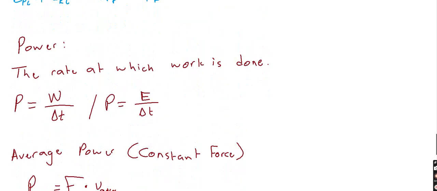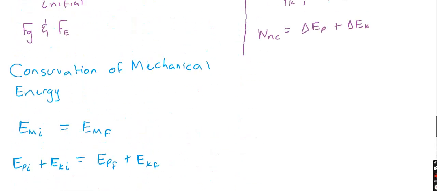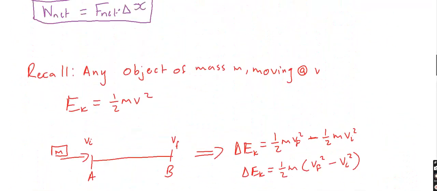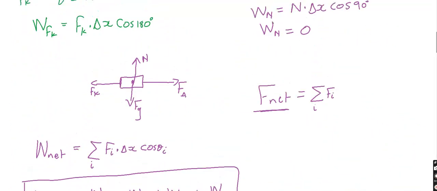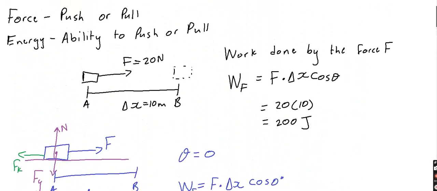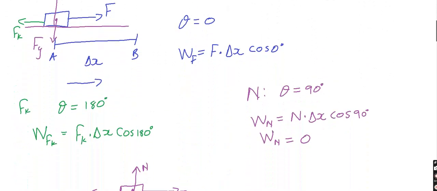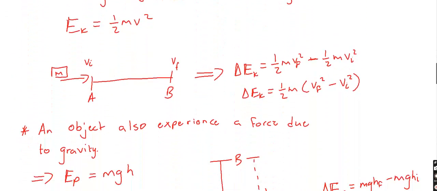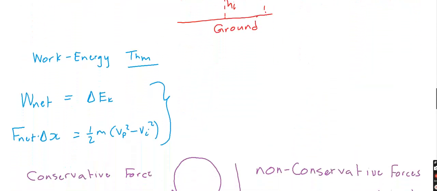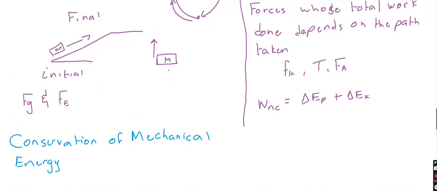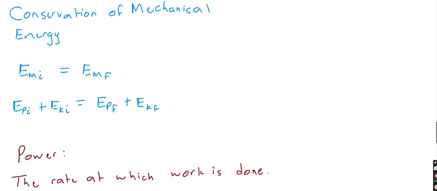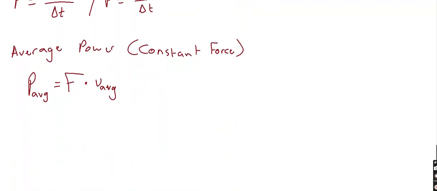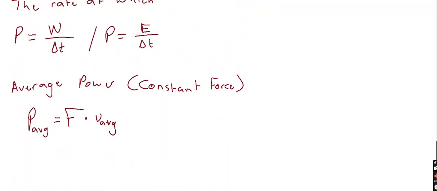We have kindly reached the end of this lesson. These are the concepts that summarize the topic of work, energy, and power, and these are the exact concepts that we are going to use or apply when we come across problems. I hope this lesson was useful, and thank you.